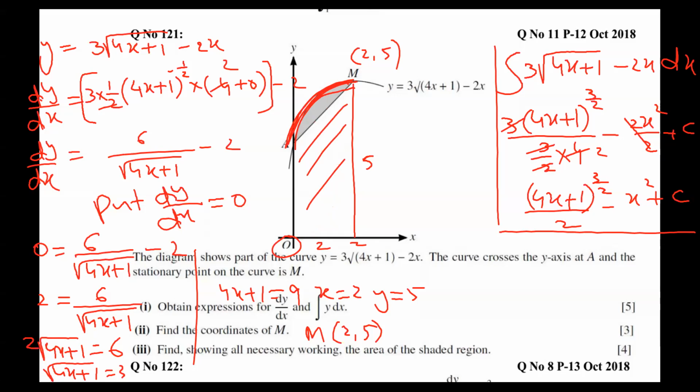How to get the shaded part? If I integrate the equation of the curve, I get the full area from the curve till the x-axis. You can see that. And from this area, if I subtract the white part, what is the white part area? How can we find it?